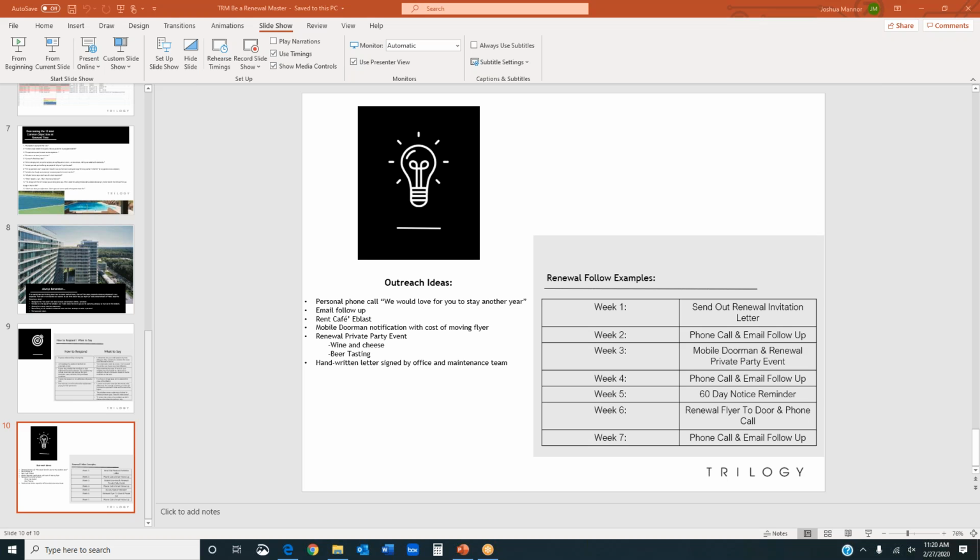I just wanted to add, about the renewal log, at least for my sites and for me, how important it is: those notes are everything. And keeping that key at the bottom pretty simplified makes it a lot easier. Just the notice to vacate, renewed, month to month, and whether you've sent the lease, and once it's executed it goes to green. The more simplified it is, the easier it is for people who aren't on your site going into that Box note to identify those pending renewals. That was my only note.